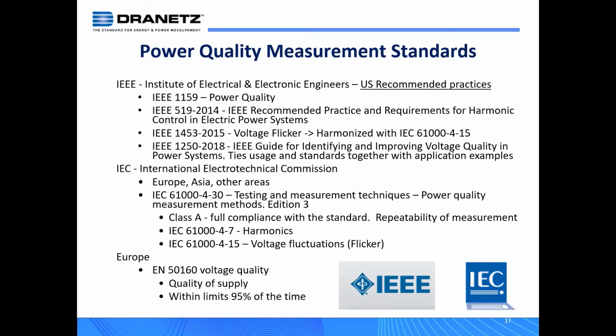The IEEE is catching up to this, and what they've been doing is harmonizing to this. So you can see the IEC has been creating and evolving this standard for 17 years. And so the IEEE basically said, well, the IEC does things right in regards to the measurements, so we're going to harmonize to a lot of that. If you look at this flicker standard, IEEE 1453, it is based upon the IEC voltage flicker standard. The harmonic standard 519-2014, its measurement requirements are based upon IEC 61000-4-7.